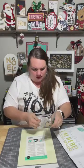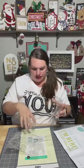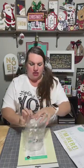In case you can't get out to Hobby Lobby, you can certainly shop Amazon while they deliver to you. It comes with 2 pieces, and this is like one big ball, but we're only going to use one of them. I'm going to use the little string that it comes with and save the other piece for another day.